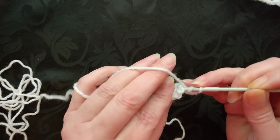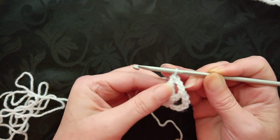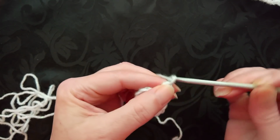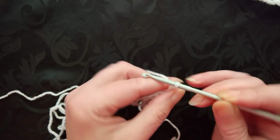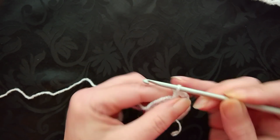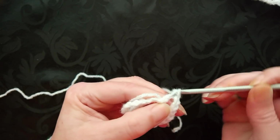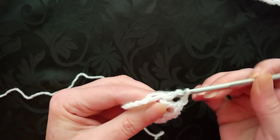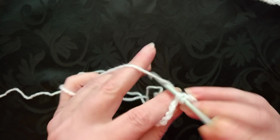I'm tucking in my thread with the tail end as I'm going around with this one. So that's 2. We need to make sure we've got 8 posts, and this first chain counts as a post. That's 1, 2, 3. Chain 2, working into the circle. So that's number 4. Chain 2 into the circle again, so that's 5. Chain 2 into the circle, so that's number 6. Chain 2 into the circle, so that's number 7. Chain 2, working into the circle, so that should be number 8.